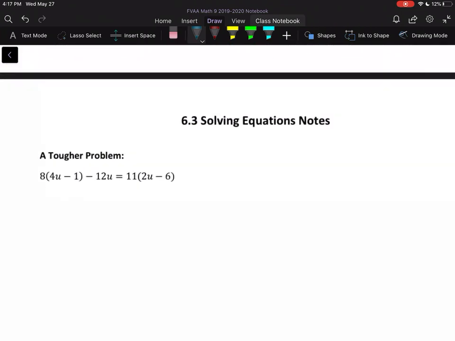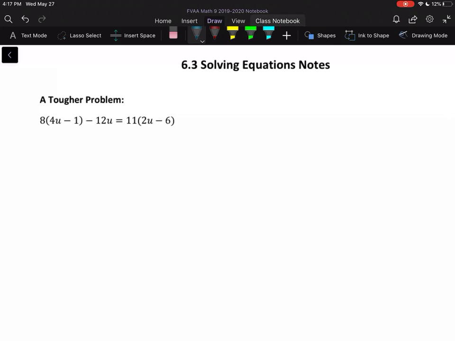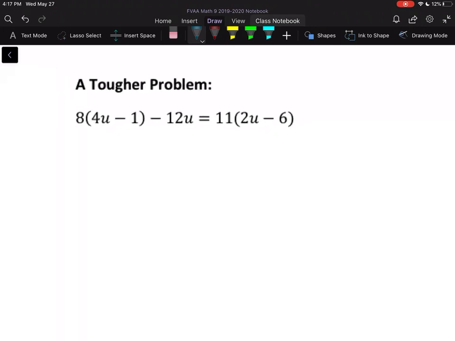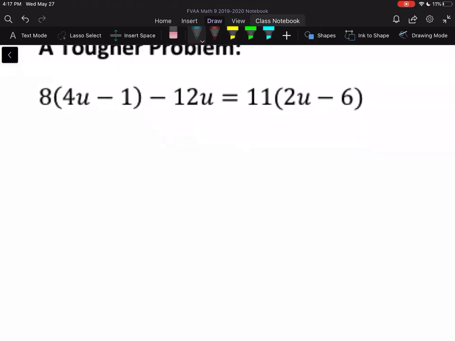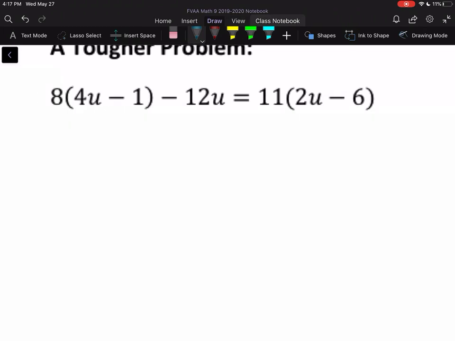Let's keep going. Okay, sometimes you'll face questions that even look like this. Even a little tougher, a couple more steps, but it's the same idea here. In order to get rid of the brackets, you're using the distributive property. And here you'll notice that there's just no way that you can divide both sides and get rid of the brackets, like that strategy we used last set of notes. It's just not very applicable once we get into more complex questions. So we just want to use the distributive property. So that's what we're going to do.